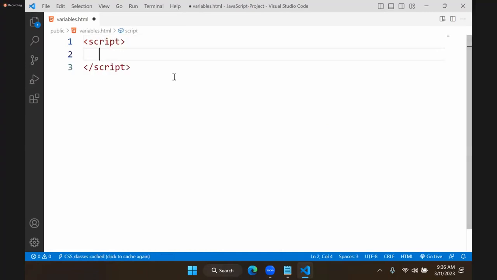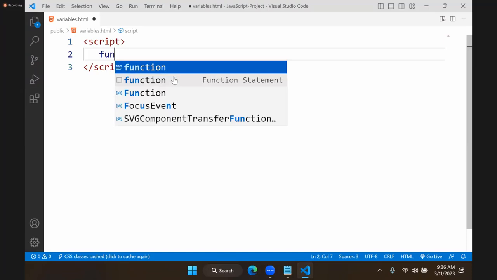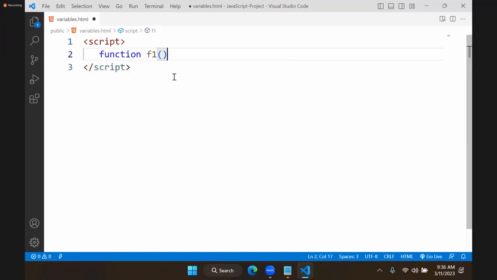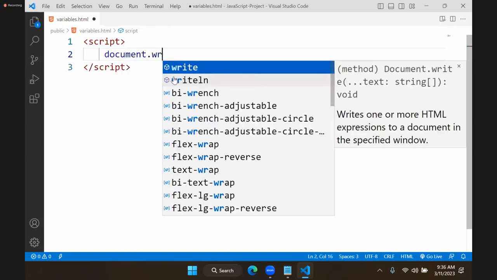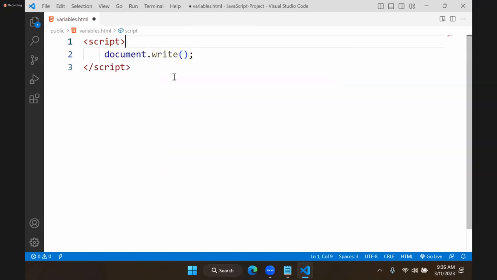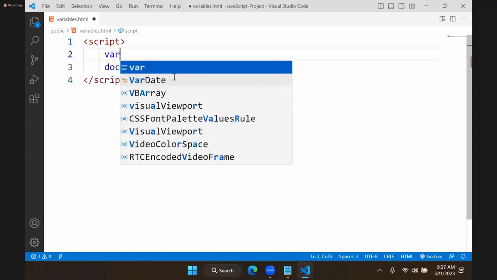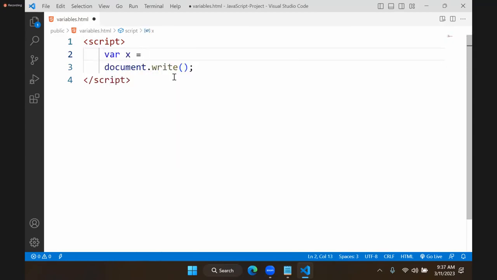So in the script, we are defining a function. Actually, there's no need for a function, we can just write document.write. Here I am declaring a variable var x and defining 2e3.